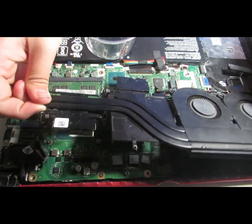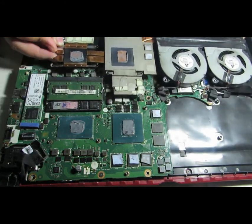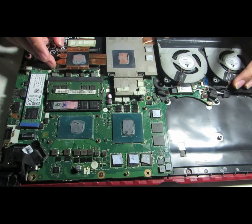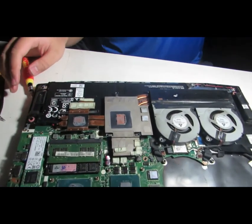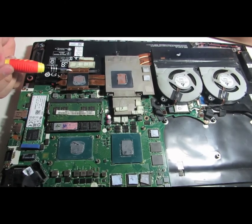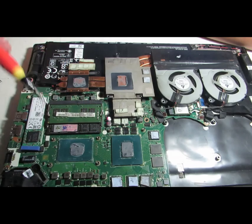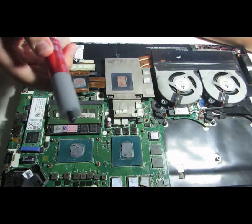So now this is a part, this is a good part. So look at this. Right there. Sorry. Alright. Look at this. This right here is the thermal compound. These white stuff are the thermal compound. It's gotten old and it needs to be replaced by this one.